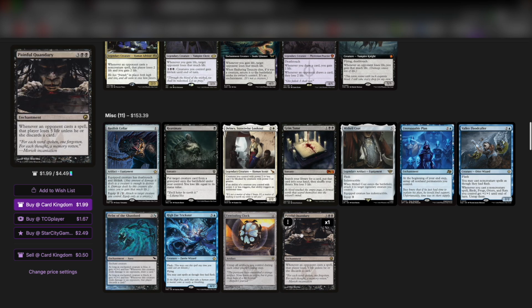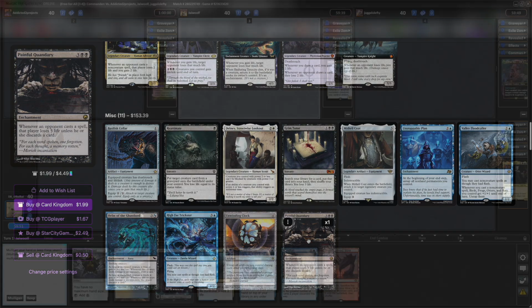And Painful Quandary, as I've mentioned several times, we have a bleed/drain theme in the list, so they have to either discard a card when they cast a spell or lose 5 life, and that 5 life will really mount up over the entire course of the game. So we've seen Y'shtola on the channel before, but she was a popular one, so I've decided to run her again, and let's go see how it does this time.